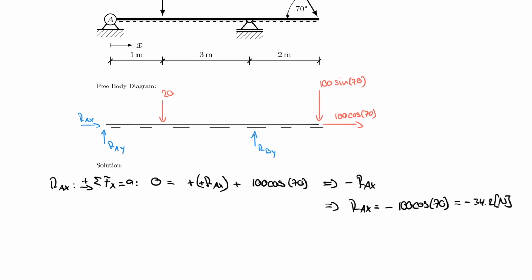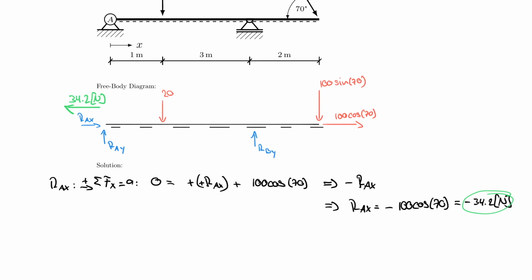So this is very important here, that I have a negative here. And what that really means for my drawing is that my RAX is pointing in this direction with minus, well, now it's positive, 34.2 Newton. That is my real answer here. And please also note that in sketches, you never use a negative number. So never put a negative 34.2 in the right direction. Always put a positive 34.2 in the left direction.